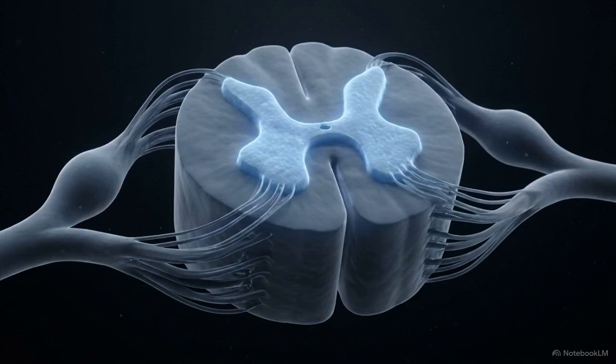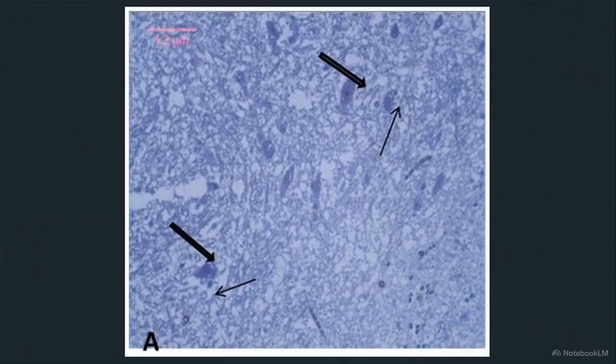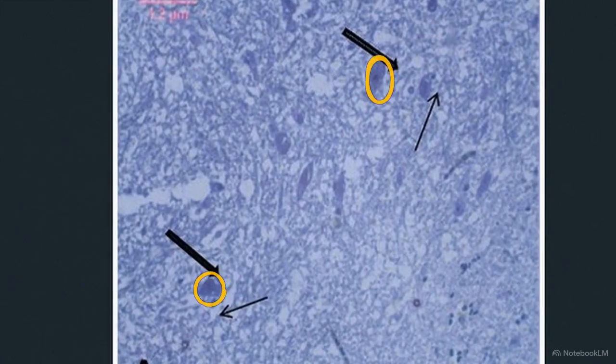To evaluate the impact of this signal, we can look at the comparative morphological analysis of the spinal gray matter 28 days post-injury. This micrograph shows tissue from control subjects treated with mannitol or the peptide alone. The motor neurons are heavily atrophied and shrunken. There is a distinct lack of active cellular processes and a visible loss of structural integrity.